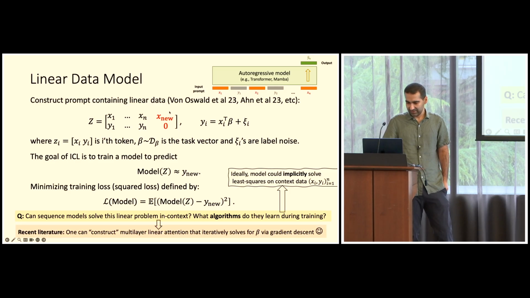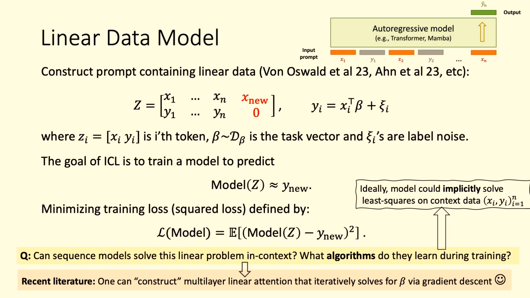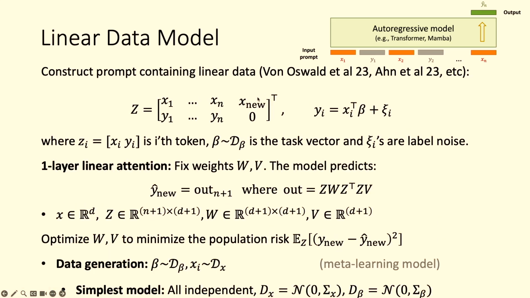Okay. And the recent literature focuses on how you can construct, or even perhaps sometimes analyze, the optimization landscape. And one conclusion, and again for softmax attention there can be a different conclusion, is that linear attention can map to gradient descent type algorithms. K layers of linear attention can implement k steps of gradient descent on these examples to figure out a predictor for x new. Okay, so how does this work, right?